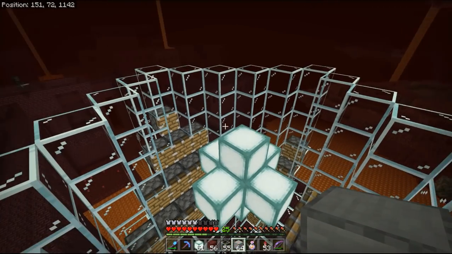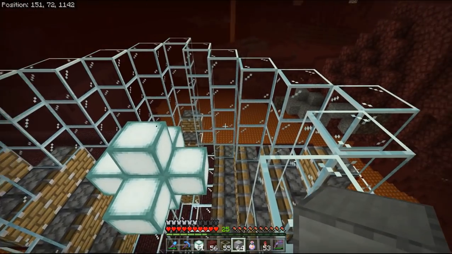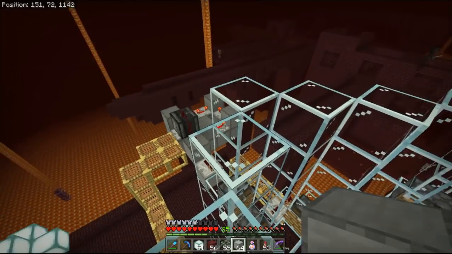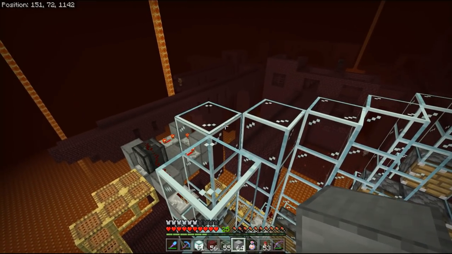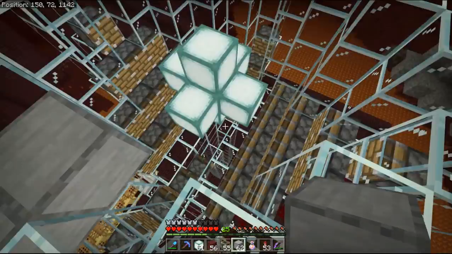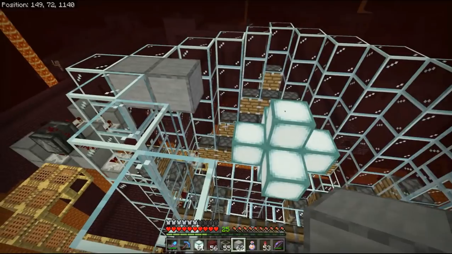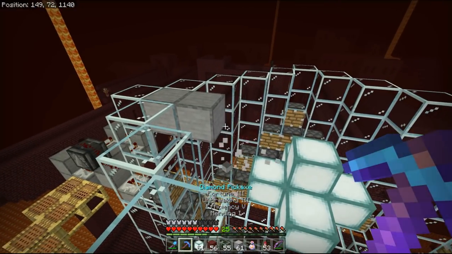After you've gotten all that in place, you should end up with something just about like this. You've got a glass chamber with a bunch of pistons. Alright, from here, choose the side with your clock and at this spot right here, come out 3 additional blocks. 3? Is that right? I gotta think. No, come out 2 additional blocks.